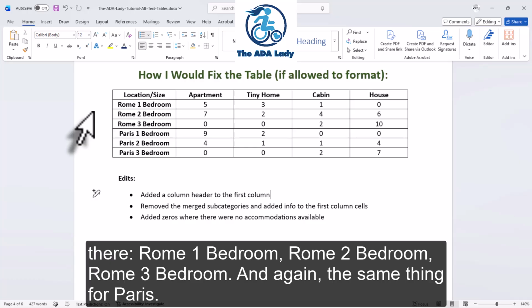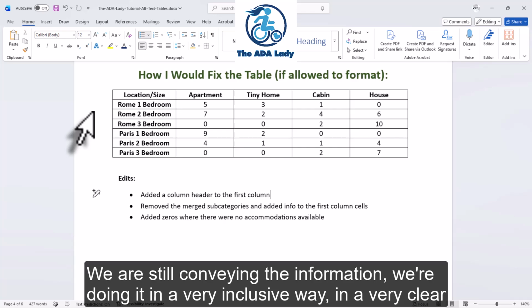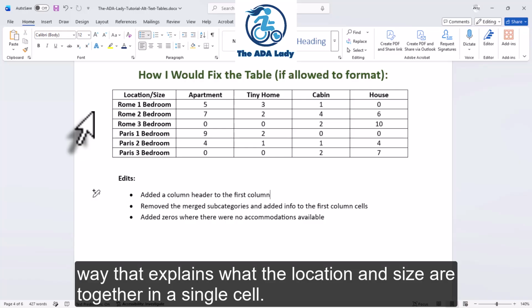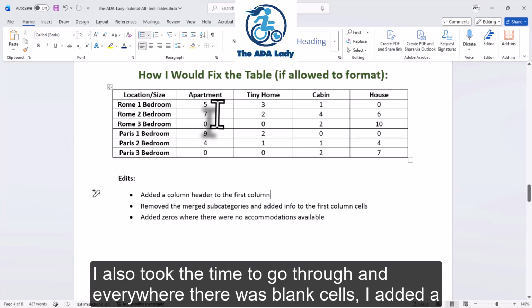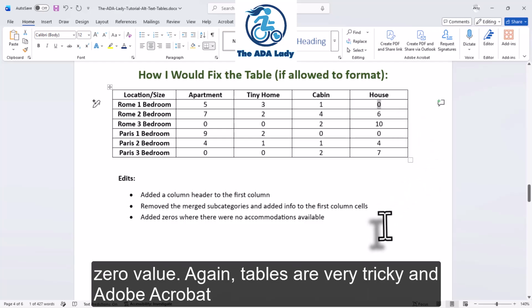And again, the same thing for Paris. We are still conveying the information. We're doing it in a very inclusive way and a very clear way that explains what the location and size are together in a single cell. I also took the time to go through and everywhere there was blank cells, I added a zero value.